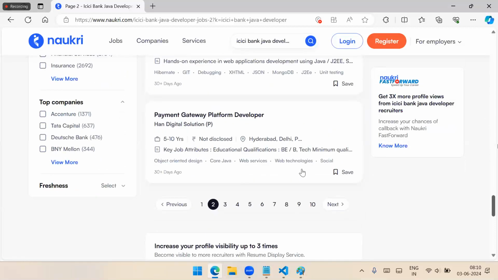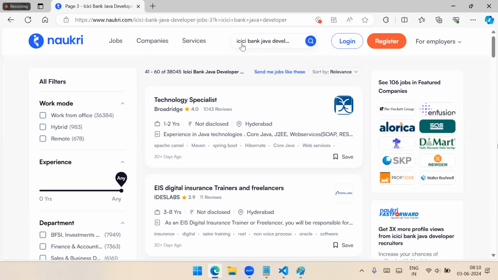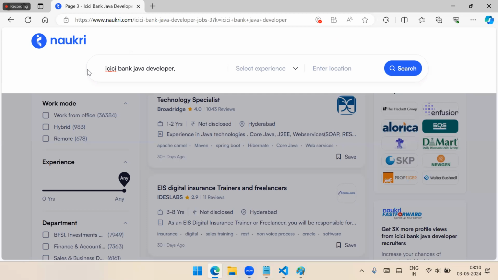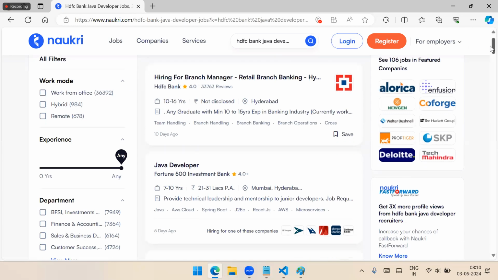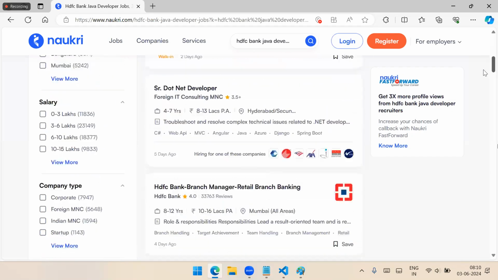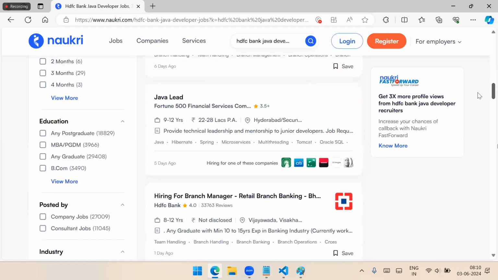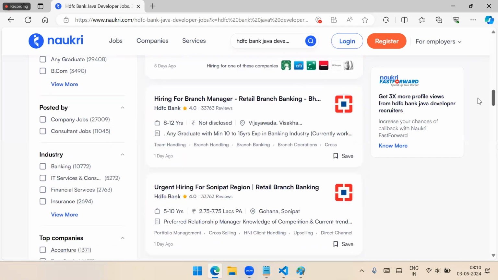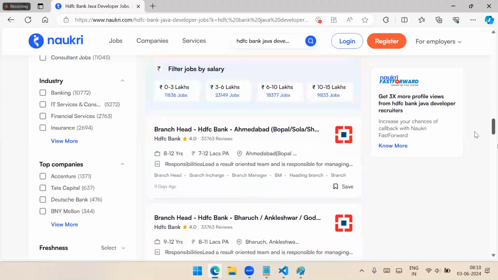Okay. It is going into the jobs of this one. ICICI. HDFC. These are bank operations only. You will see a software job somewhere. I told you already, these are very rarely posted job opportunities.